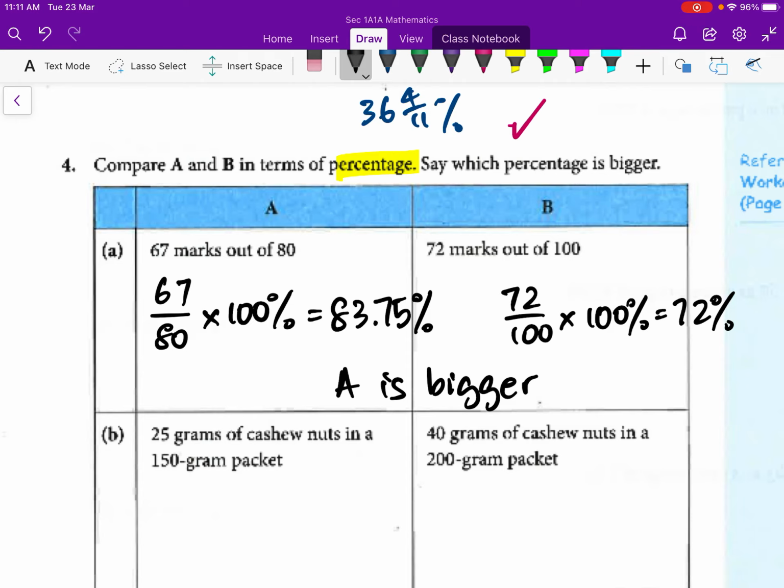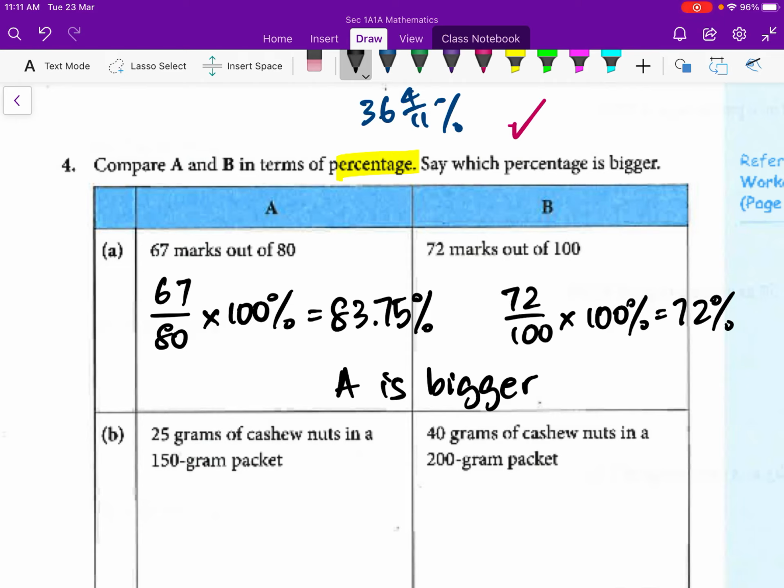Okay? Now, looking at this question again, if we didn't do all these calculations, when I first asked you, hey, did the student A do well? I heard people who say, yeah, he did well. Some people say, no, didn't do well. Then I heard things like, for me, it's good enough already. Okay, so I had various responses. But when it came to the student B, 72 or 100, many of you said it was good. Didn't really hear anybody say it was bad. But turns out after calculation, hey, actually A is bigger.